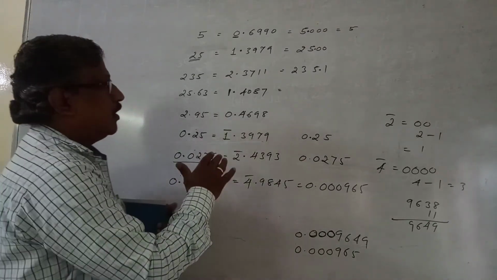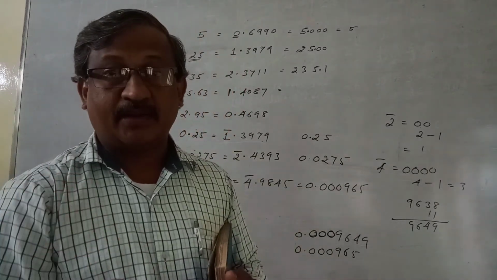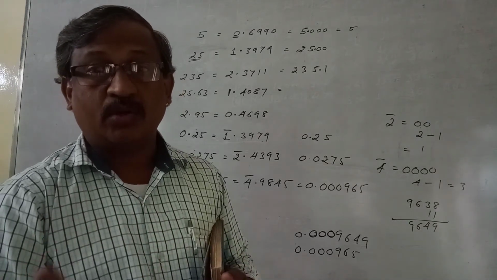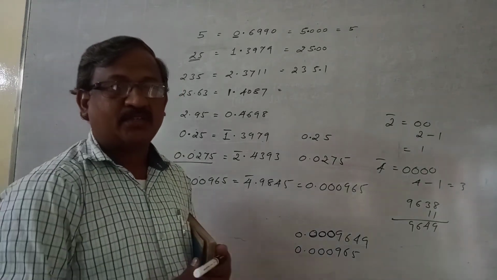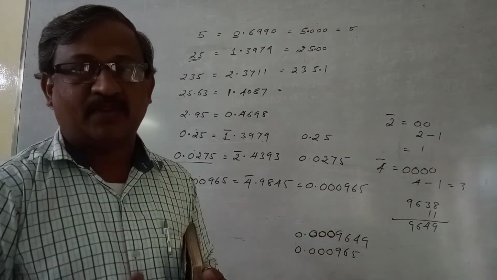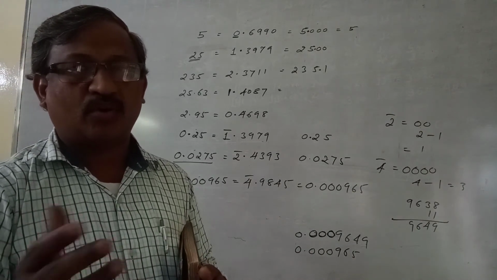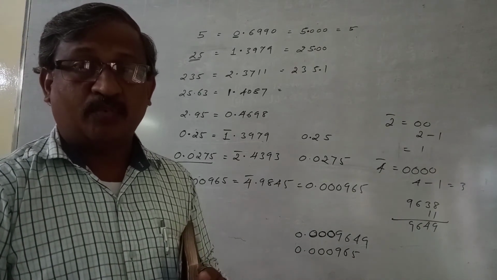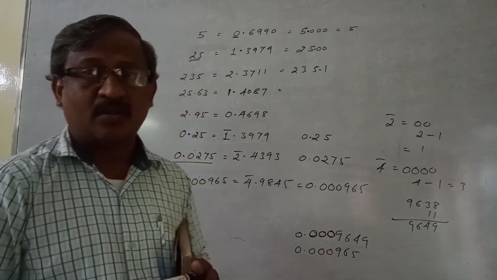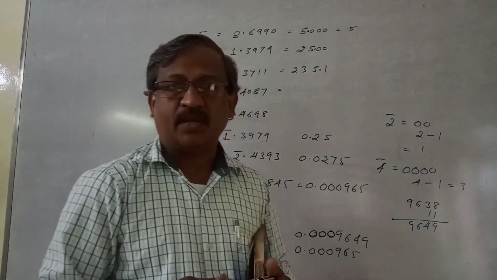So I hope it is clear how to write the characteristic, how to see the log from the logbook, and how to see the anti-log from the known log. These are the basic things which you have to remember to solve the problems on logarithm. This basic is very important. Without this you cannot solve the sums on logarithm, because the logarithm topic is very important. 1-2 questions they ask frequently in the exam for 5 marks, 7 marks, or 8 marks, right? So from the point of view of examination this topic is very important.